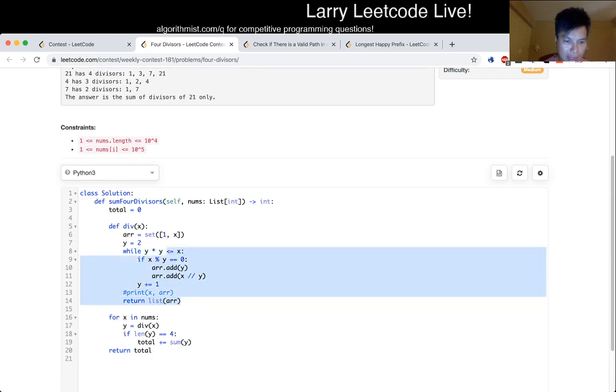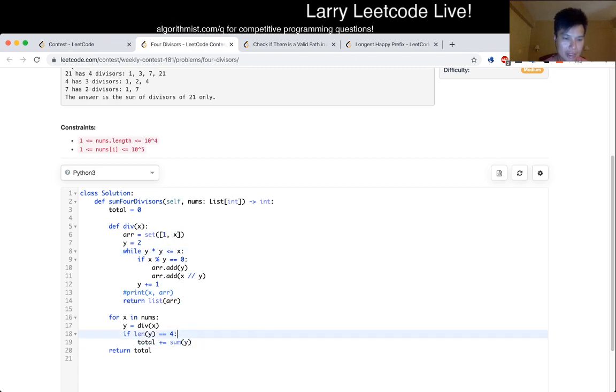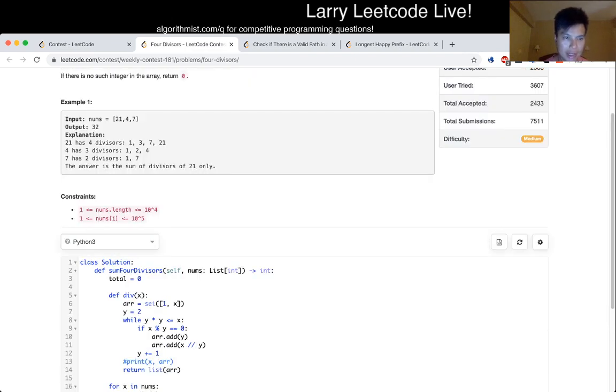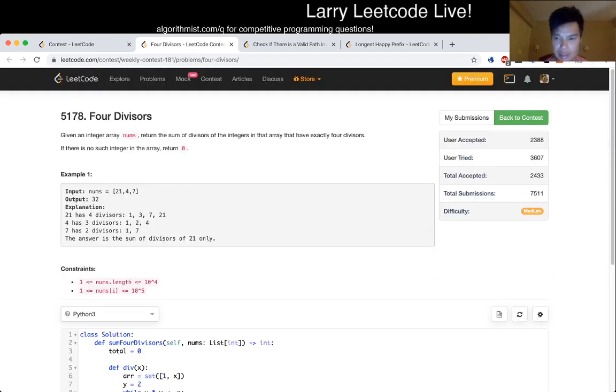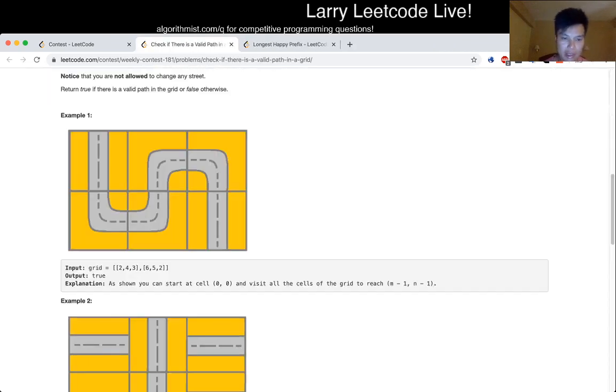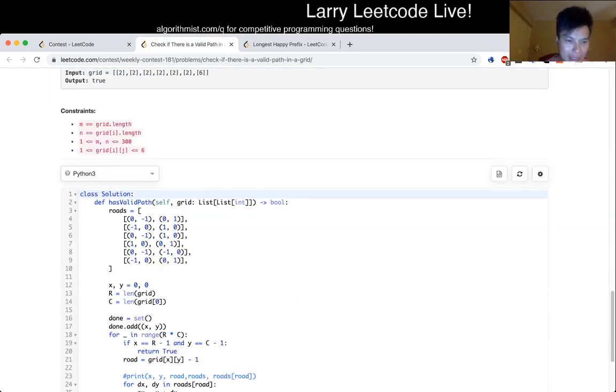It's pretty straightforward after you find the divisors with the square root thing. You just do what the problem says, which is that if it has 4 divisors, then you sum them up, and then you sum up the sums. I wish they had another example, because maybe I have a typo that happens to be correct for this one. But yeah, check.